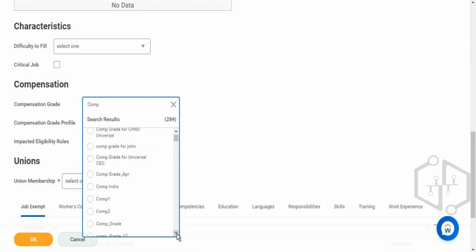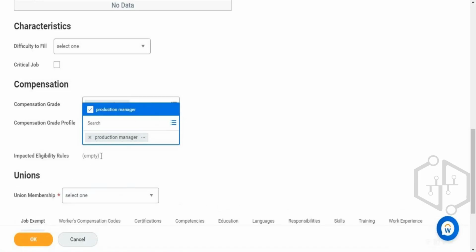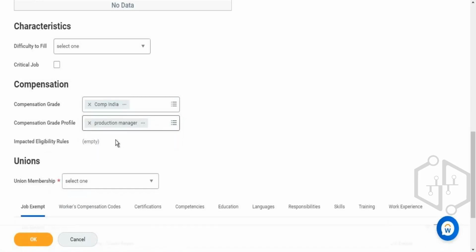So when you're recruiting any person with this job profile, the compensation should be between 10 lakhs and 20 lakhs, not below 10 lakhs and not above 20 lakhs. You'll be creating those grade profiles and calling them here. For now, I'll just take a sample of one of the existing grades. So I've taken one compensation grade that is specific to this job profile.